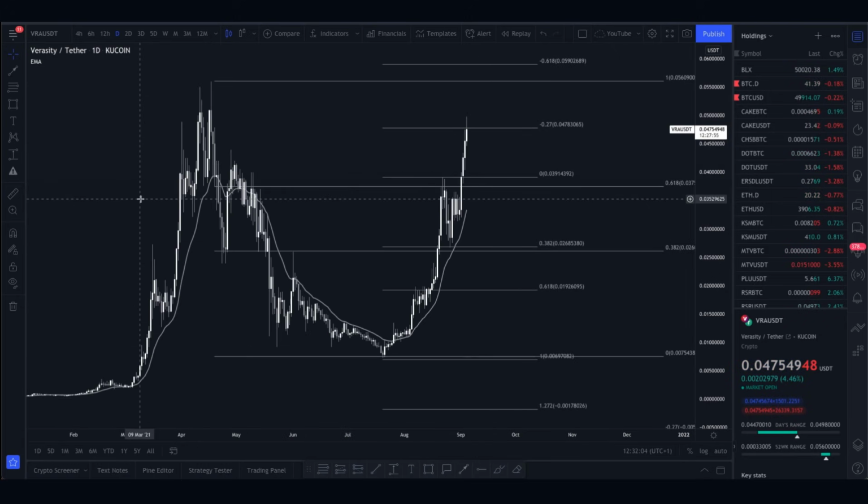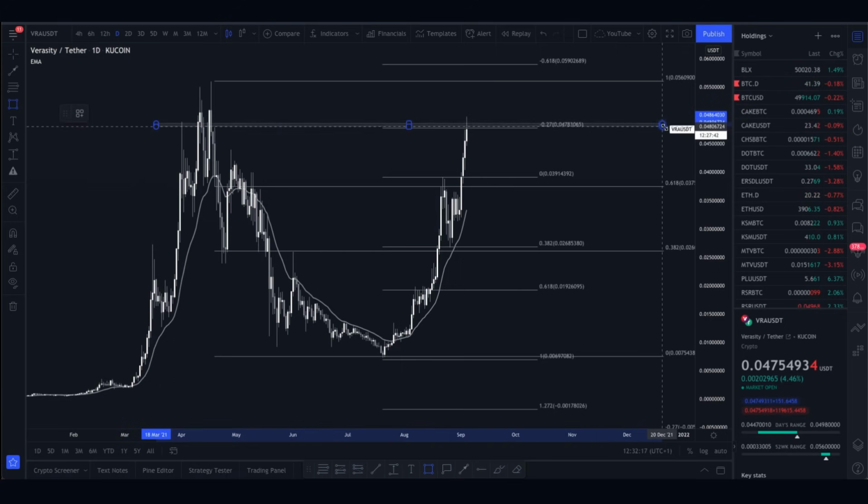Why is this important though? You're probably asking because if you look left, you've had levels of structure in and around this region. Wick, wick, wick, wick, in and around. And a body closure. So it's going to be a strong level anyways. So if I was an investing man, I wouldn't be buying this just yet because I don't see the point of it. Why? It's a resistance level.